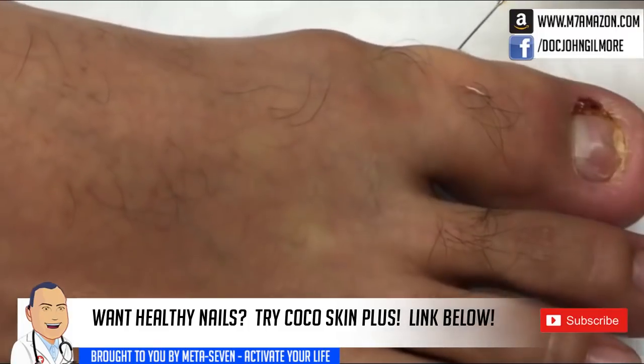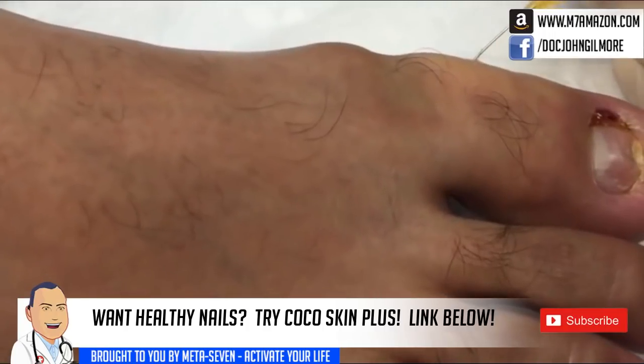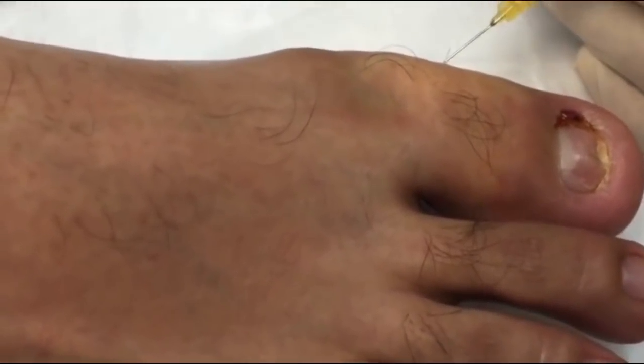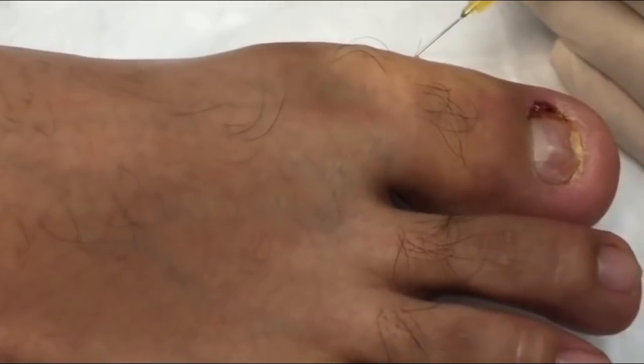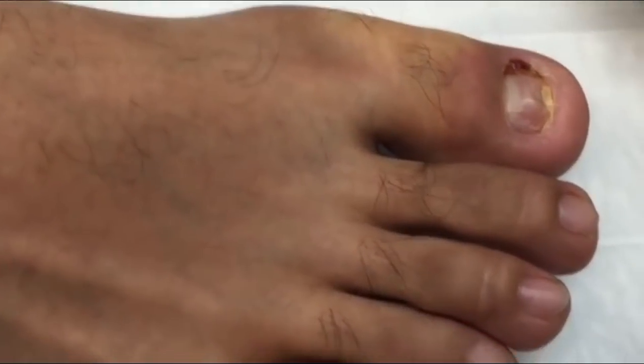Reason he isn't screaming? Well, it's because he's tough. It's comfortable? Yeah. Good. It's because he's tough, right? Okay, very good. Now we're going to do the other side. No se mueve, por favor.